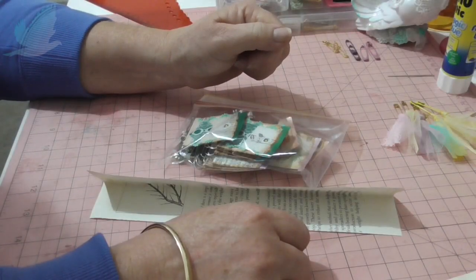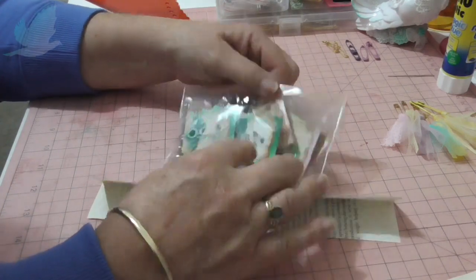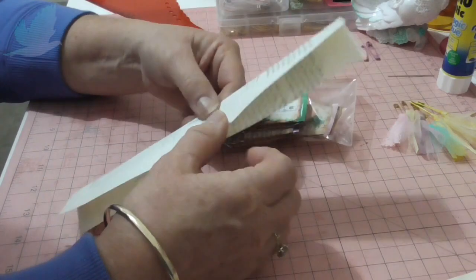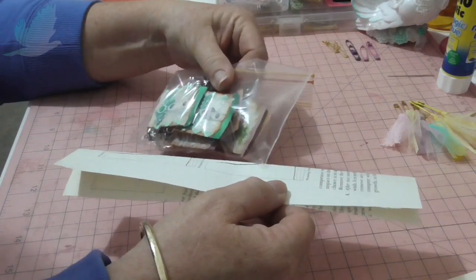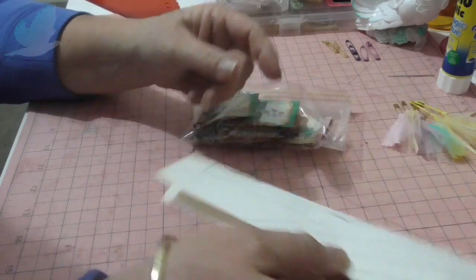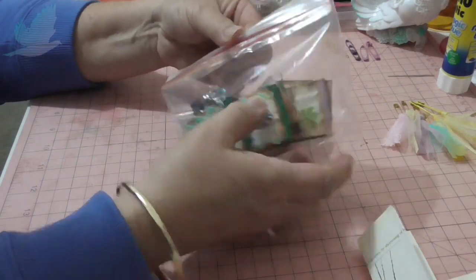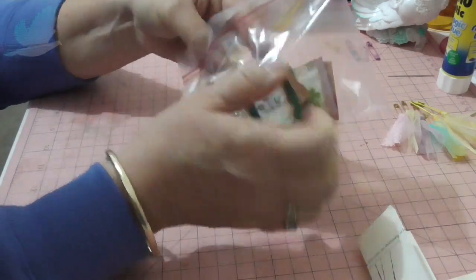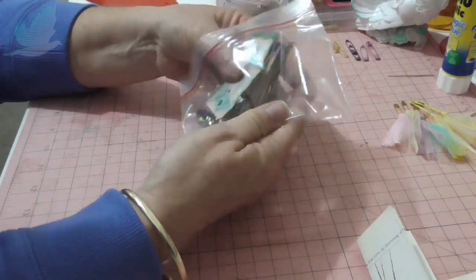How's everyone doing today? I thought I would come on and show you what I've been up to, and also show you how I made my pretty embellished paper clips for journals. Before I show you how to do that, I'll show you the ones that I've already made. I've been busy making a lot of things for my journaling.